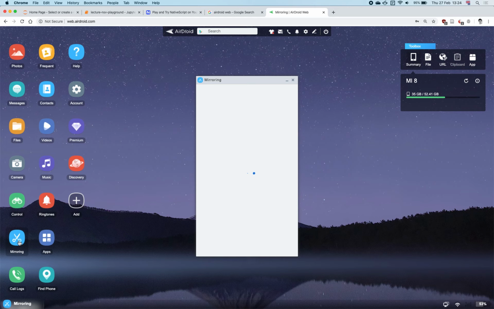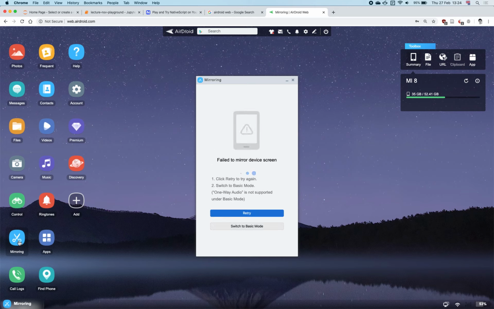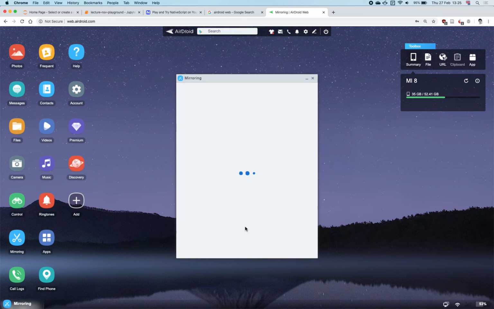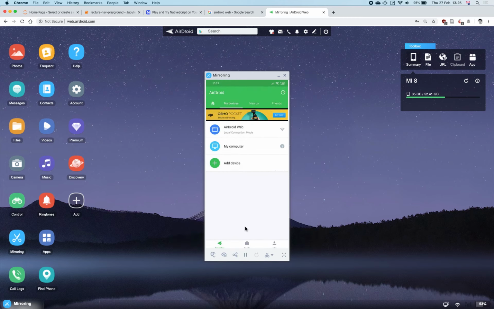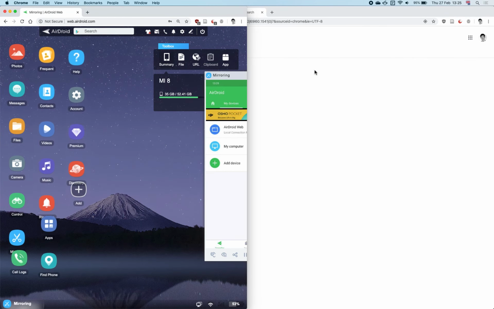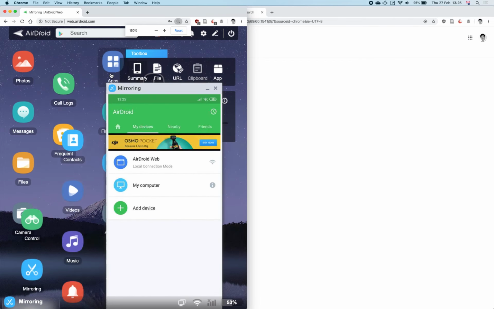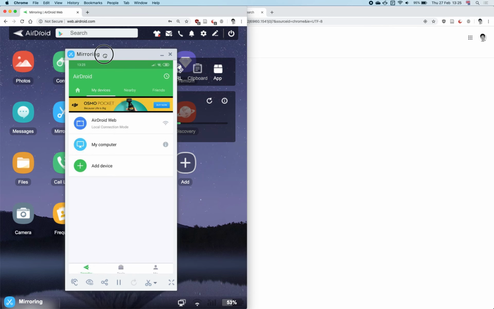Okay. And so what you're actually seeing now, that little screen, is my phone. I'll make it a bit bigger so it can be slightly easier to see.